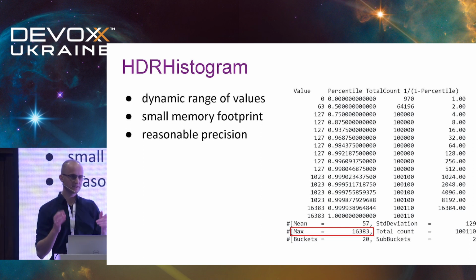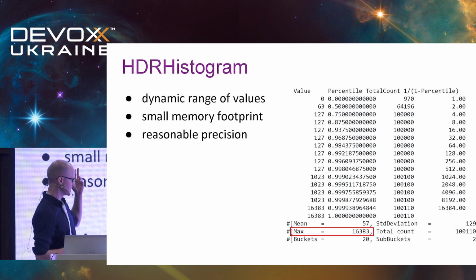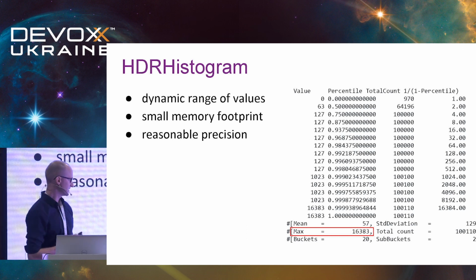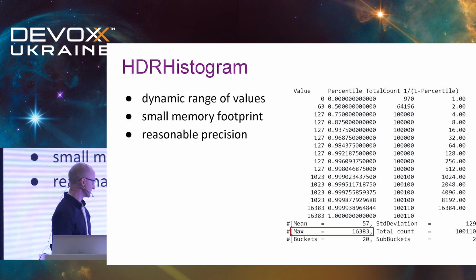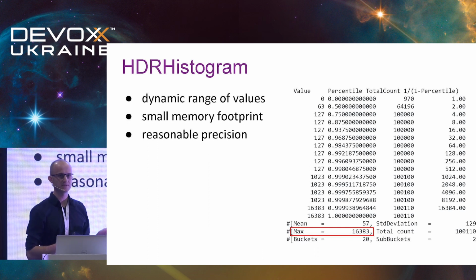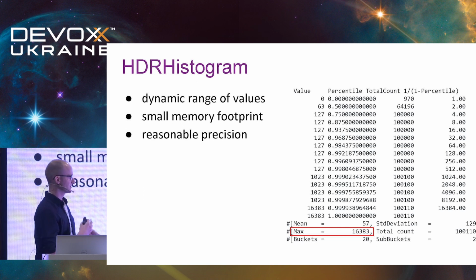So for the same set of samples, I launched against HDR Histogram, and now percentiles are correct, no randoms, but there is a small cost, and the cost is precision. Here, max value is 16,000, and we know that the max value should be 10,000 because that was the highest peak. Actually, there is a small bug on this slide because I should scale those values from nanoseconds to milliseconds, and the difference will be much smaller because the buckets will be different, but I leave it as it is just to show you what is the cost. Still, for calculating percentiles, HDR Histogram is the correct choice.